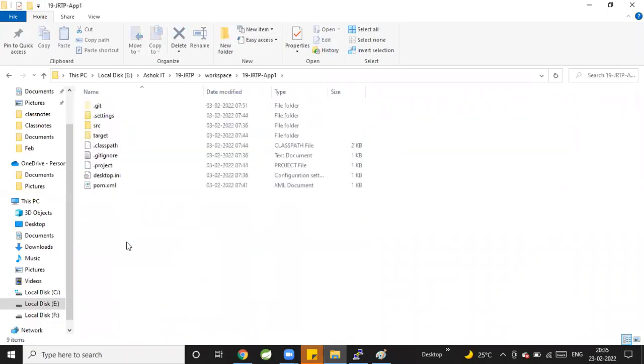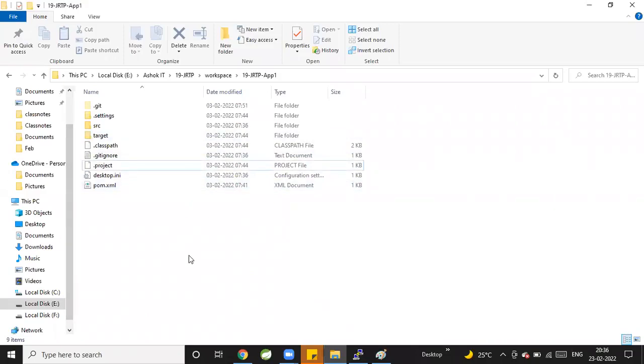This is my Java application. Can you see some files starting with .git, .settings, .classpath, .gitignore, .project? So we have files starting with a dot in Windows also. Yes, those files are displaying.